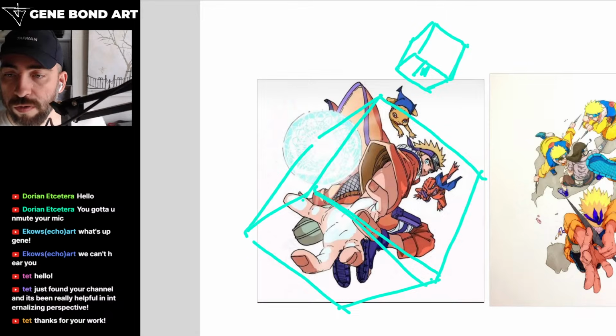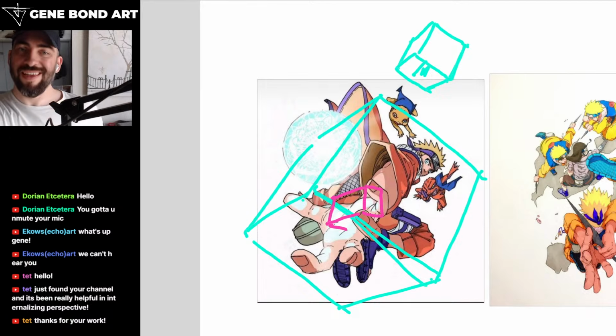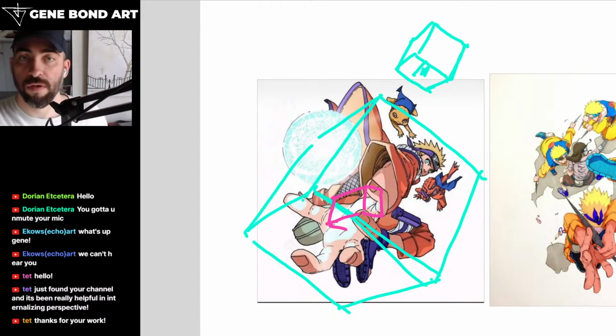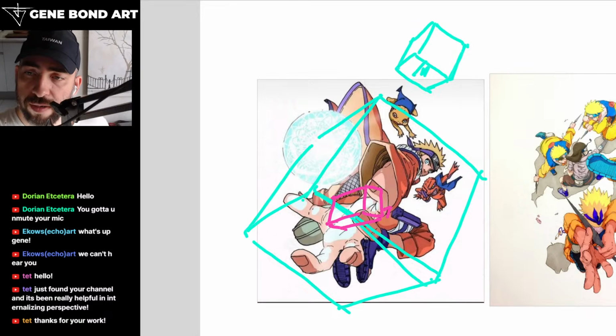And then you can go for each element and also consider each element as an individual box which has its own angle, its own position according to camera. It's like this or like this. It's like I was saying in a previous video, this array of boxes, just like you draw intuitive perspective when you draw in these different boxes.